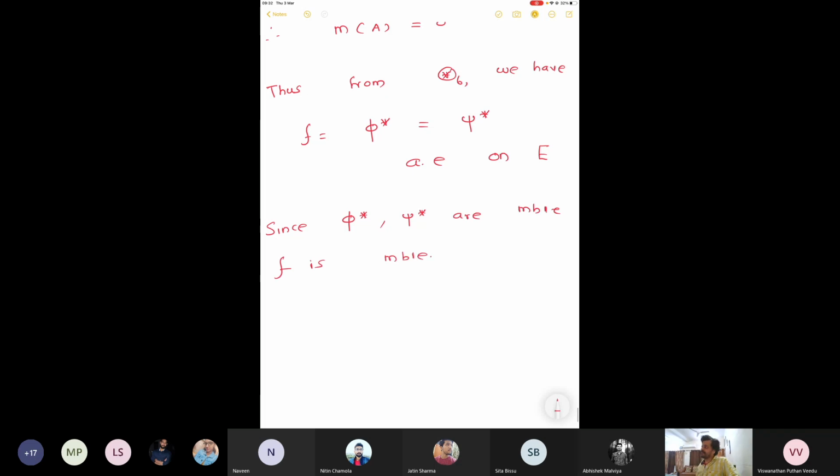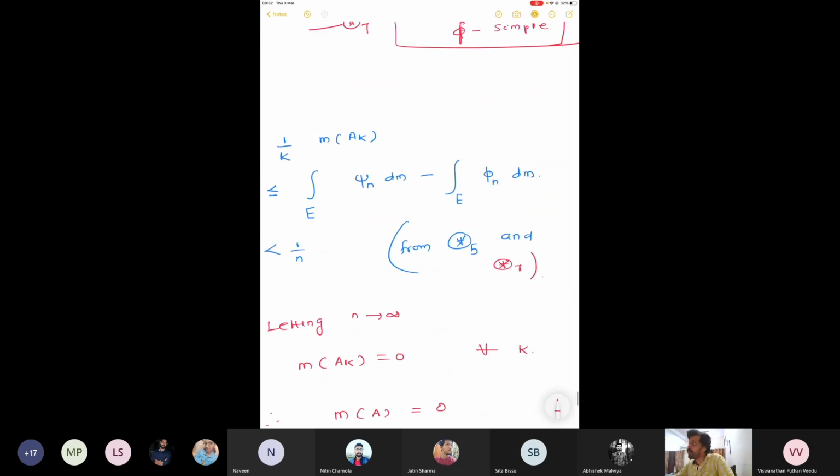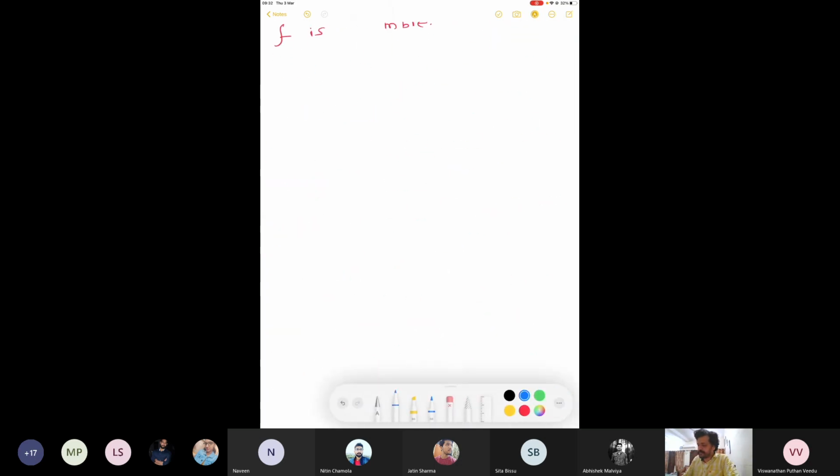So what is our progress so far? We have defined the integral of a non-negative simple function. That is the ground level, the 0th stage. In the next stage, I took f to be a bounded measurable function, and defined the upper Lebesgue integral and lower Lebesgue integral, and we proved that both coincide whenever f is measurable. Motivated by this proposition, which finishes the proposition, I make a definition and stop.